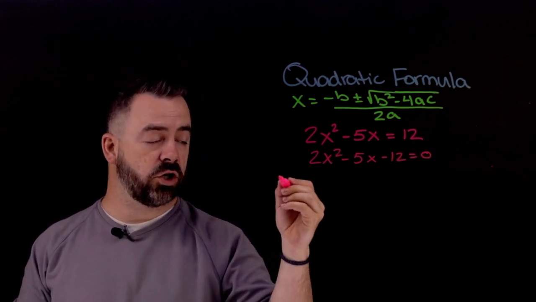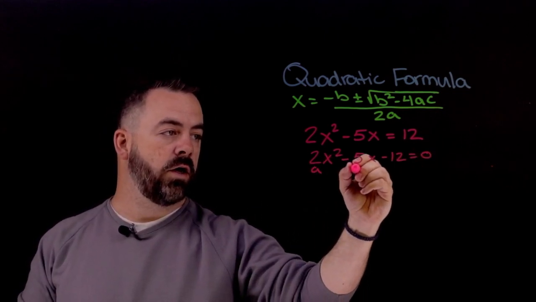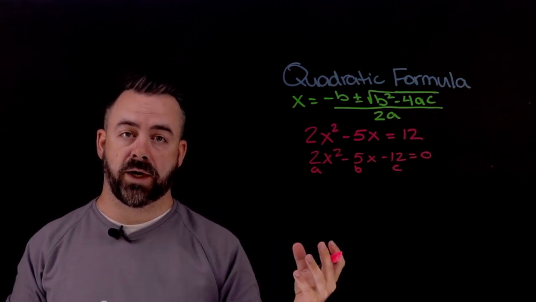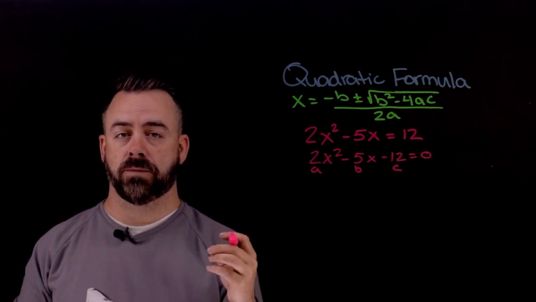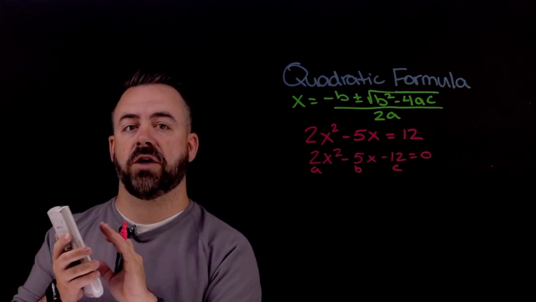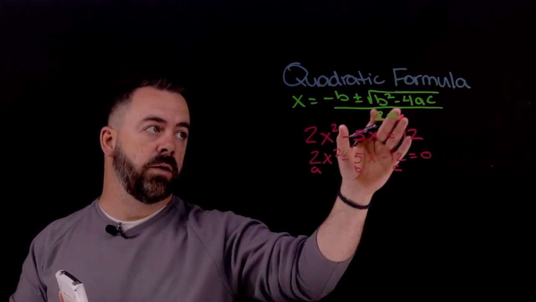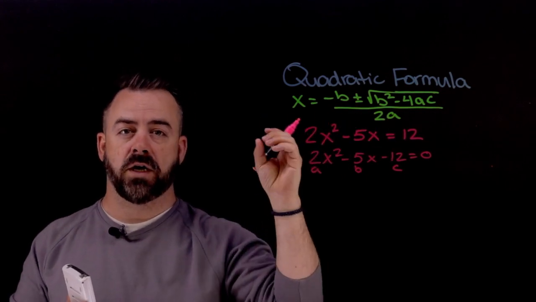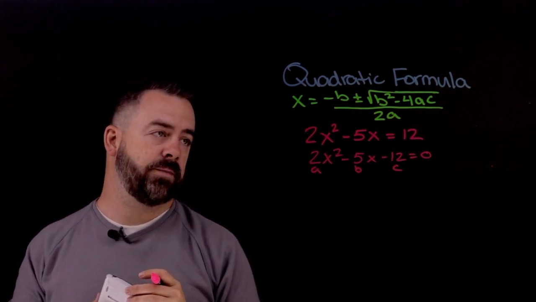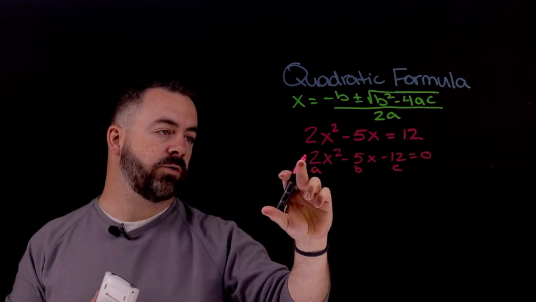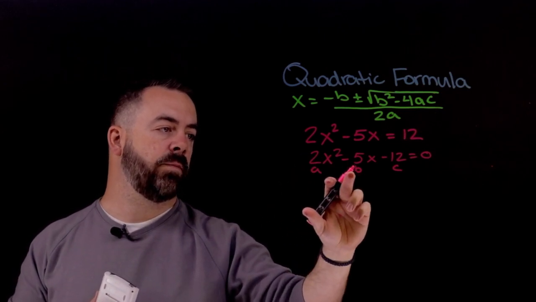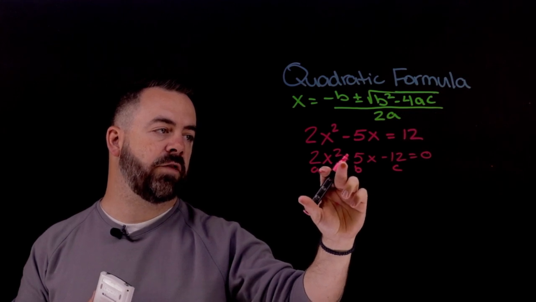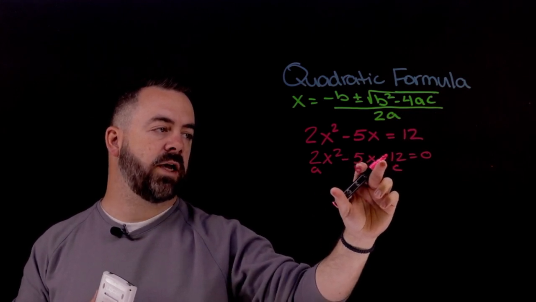Now I start to identify what all of these letters from the quadratic formula are going to be. This becomes substitution. And in fact, I'd suggest you have a graphing calculator handy because some of these computations can get quite large and you want to make sure you get the math correct. The first value is a, so that's a 2. B is always in the middle, and sometimes b is negative. Be mindful of that. And c is allowed to be negative.